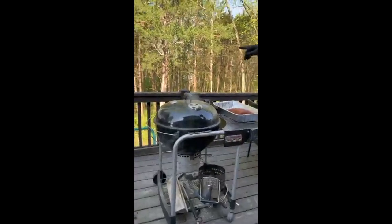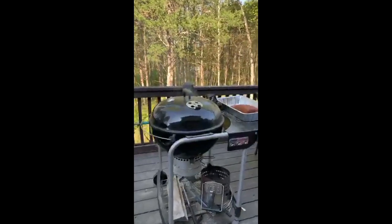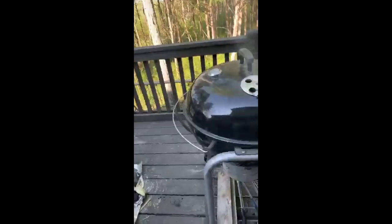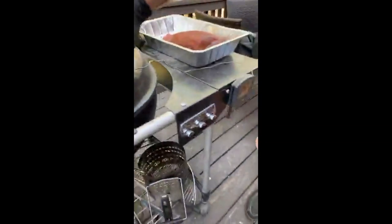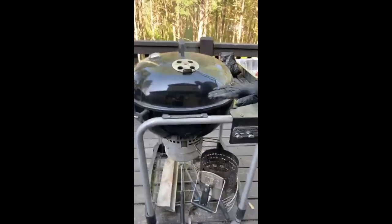We've got our Weber kettle, we have a Slow 'N Sear, and then you may notice that there is this wire coming out of the top vent, and that is a thermometer. Now you may be asking yourself, but Zach, isn't there a thermometer right there? There is, and for what it is, it's accurate enough. The problem is, the thermometer is on the top of the grill hood, but we don't cook meat at the top. We cook meat down here. Right now, there's about a 10-degree difference.